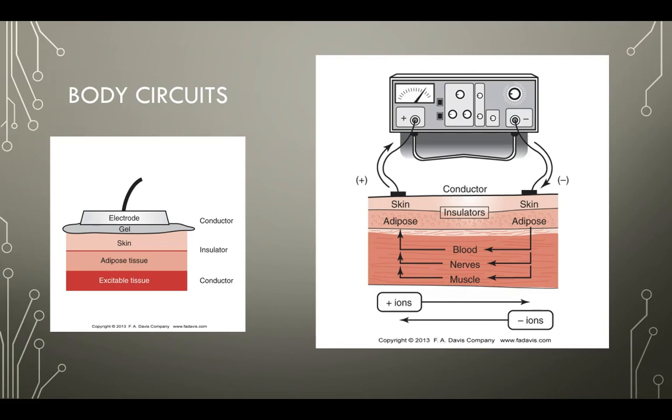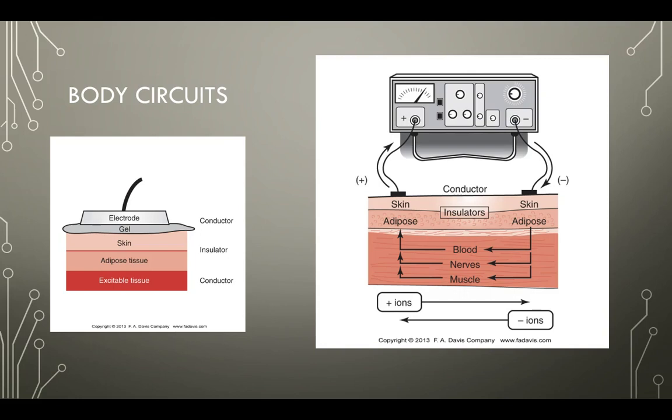Motor points are certain areas of skin above the muscle bellies that are more excitable. That's going to be really important when we start talking about muscle re-education and being able to target those. And then there are acupuncture points, which again are structural areas that have this decreased resistance. Various charts can give you those, so I've posted a couple of those charts up on Moodle so you can see some of these motor points and acupuncture points.